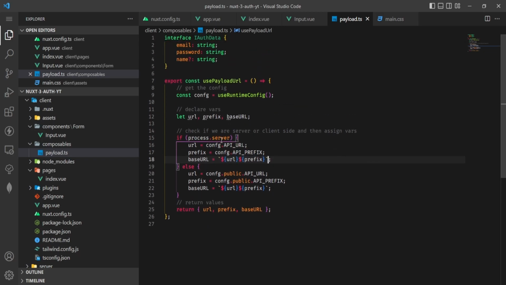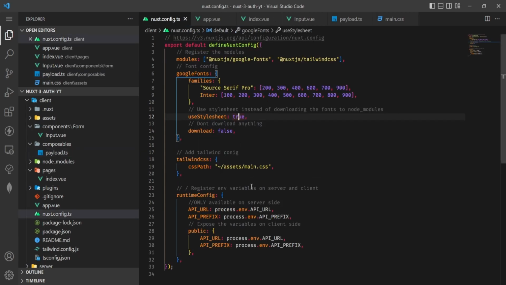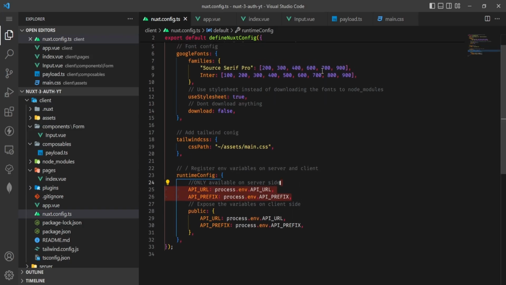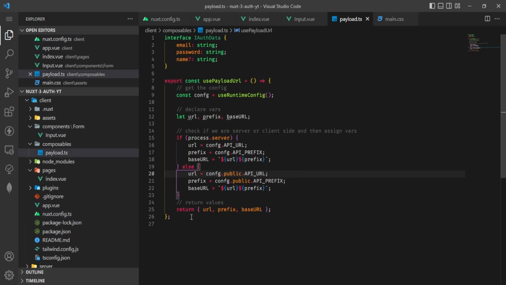We can actually just get the values from the public key, since they're the same in our runtime config. But just in case we want to add different URLs for the client and the server side, then we can use this method.